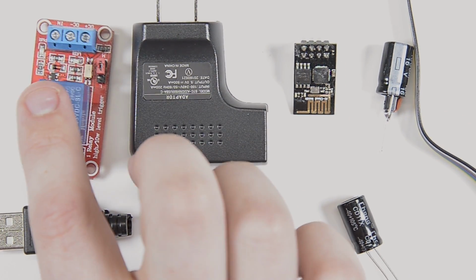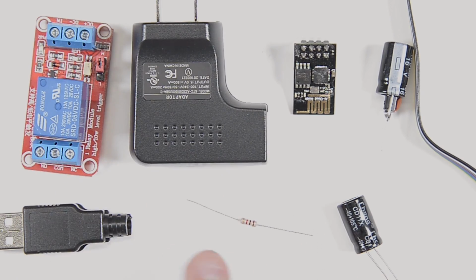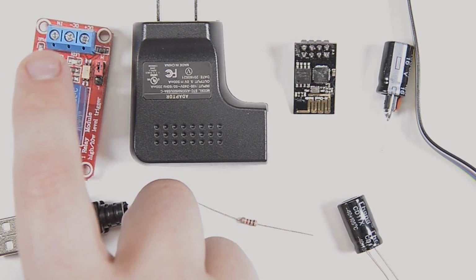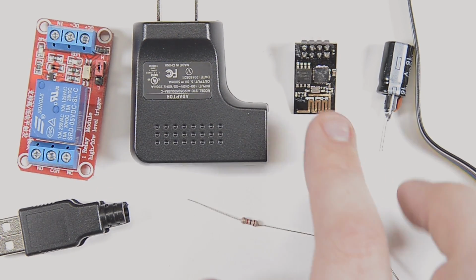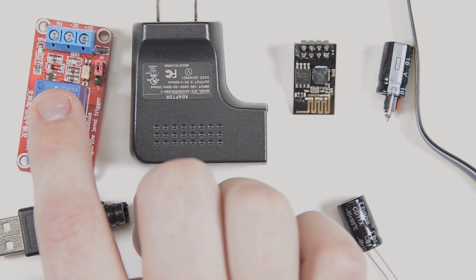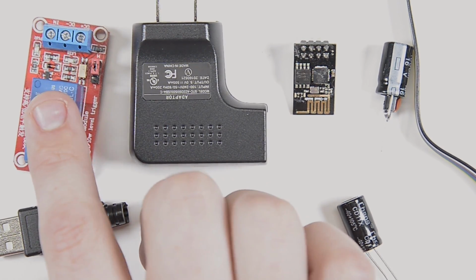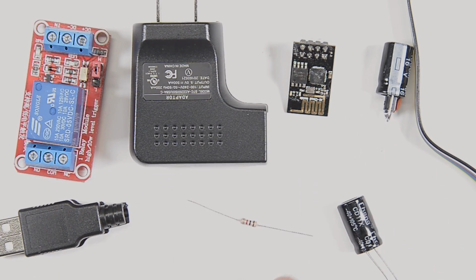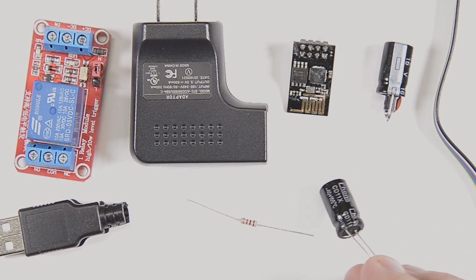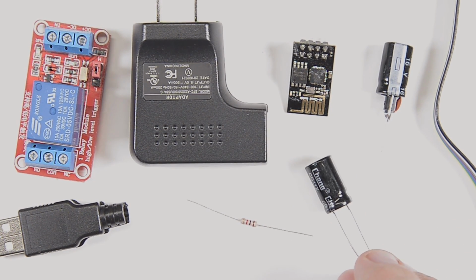I got a 1K resistor here, and this will just be what goes between the ESP and the relay. I don't think I really need a resistor to go between them. I'm pretty sure that the relay has one of these little surface mount components, a resistor, between the transistor or the opto isolator and the ESP, but I'm going to have one just in case, just to be safe. And the last component is another 1,000 microfarad capacitor.